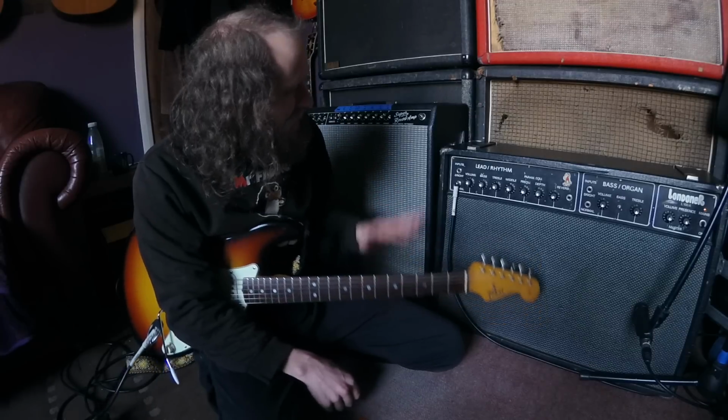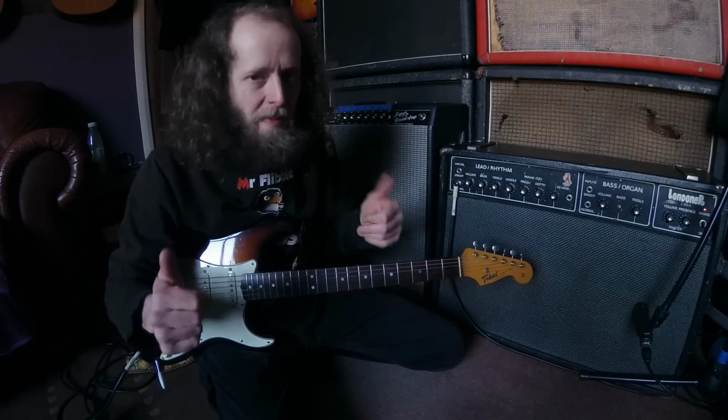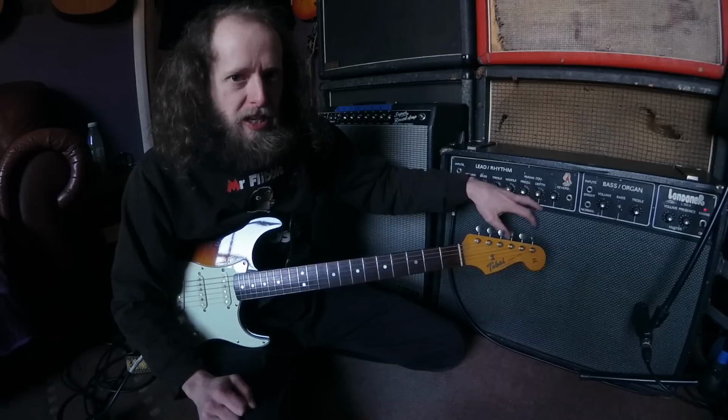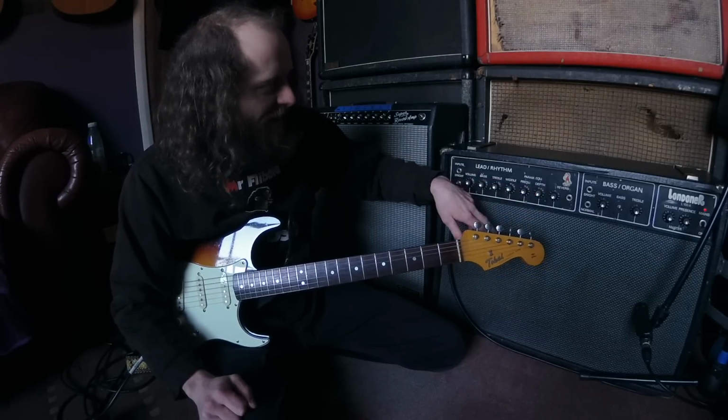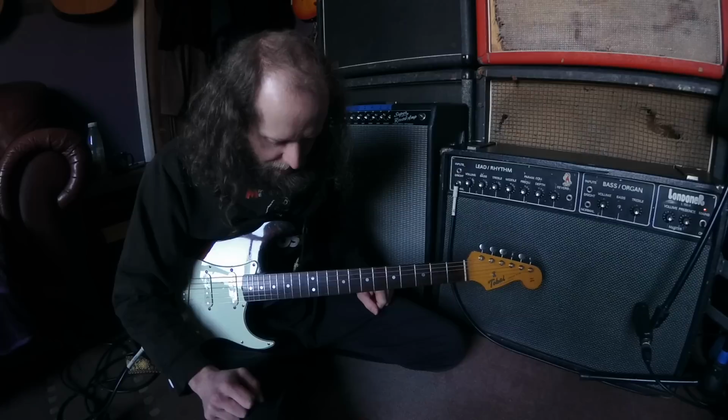Okay, so that's what we're going to do. That's all it is for the pedals. It takes pedals like nobody's business. It's amazing. Is it weird? Yeah, definitely weird. But it's very easy to dial in the sound you want, especially with a parametric EQ. If you keep the depth kind of flat out, and then mess around with the frequency dial, you can really dial in where you want.